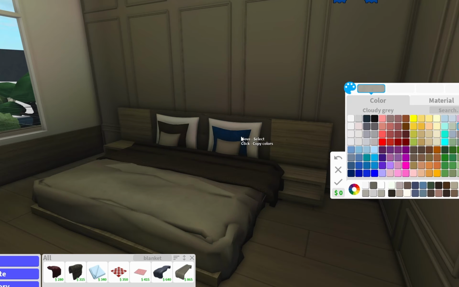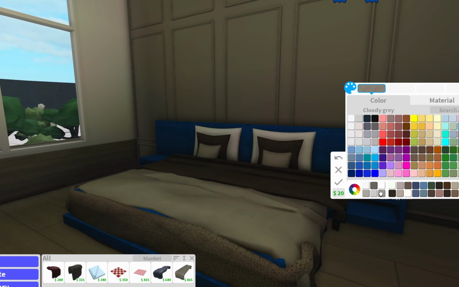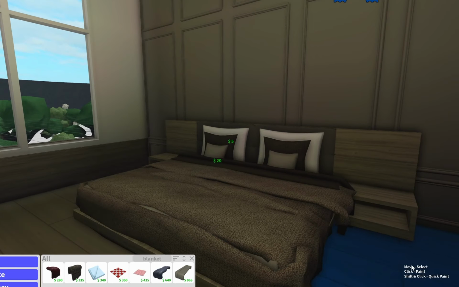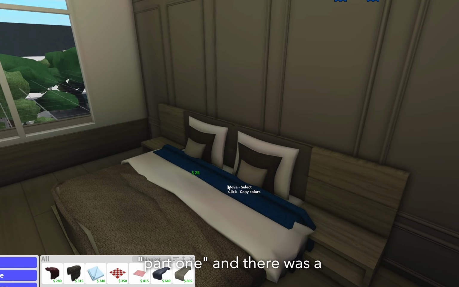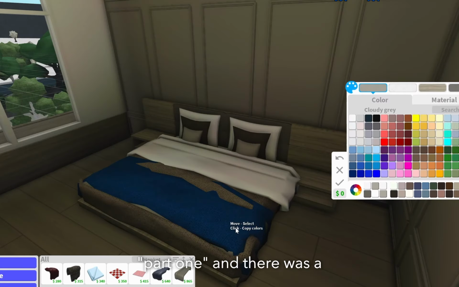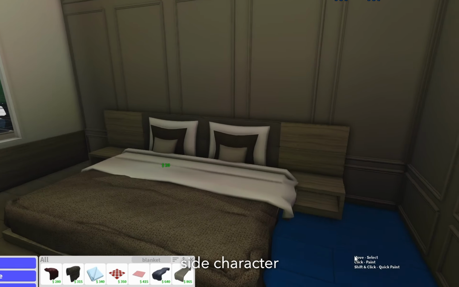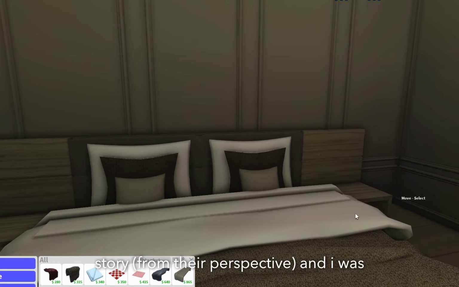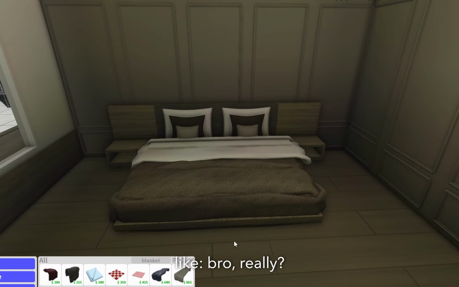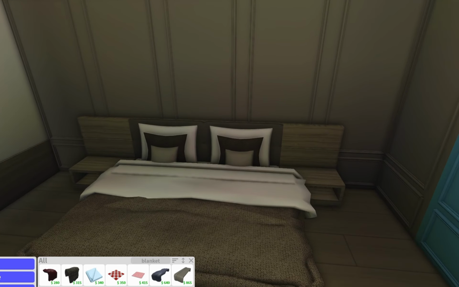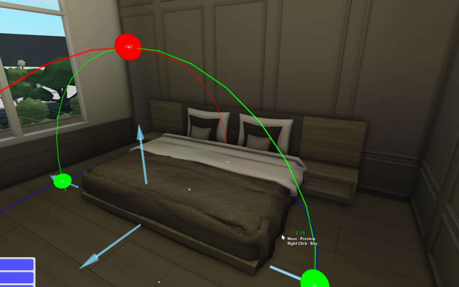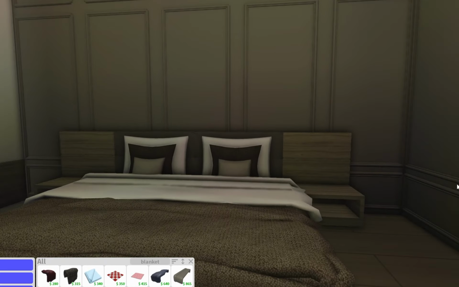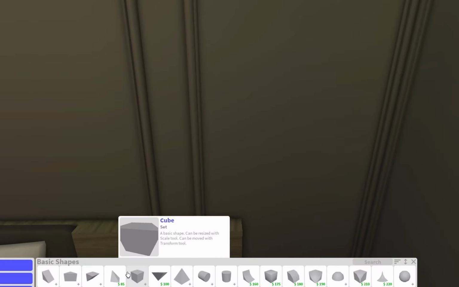I read 4 parts already, and then I started reading the 5th part. And then I saw on a page, part 1, and there was a side character telling the story, and I was like, bro, really? I was upset because I really liked the character, and I still do to this day, and I hate he's fictional.